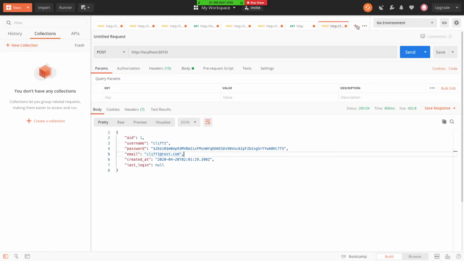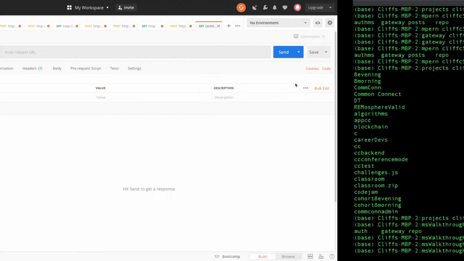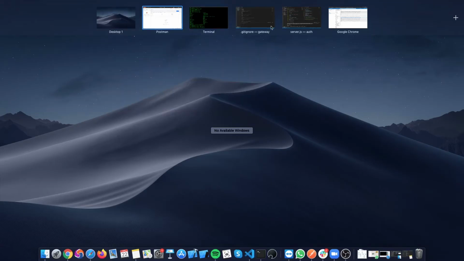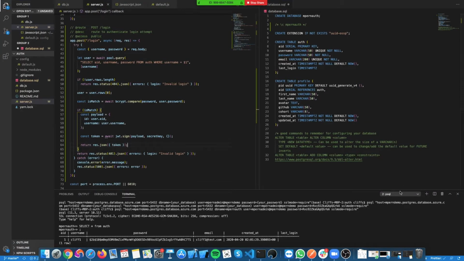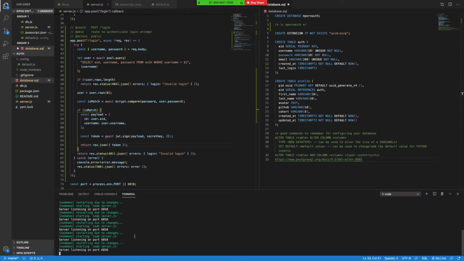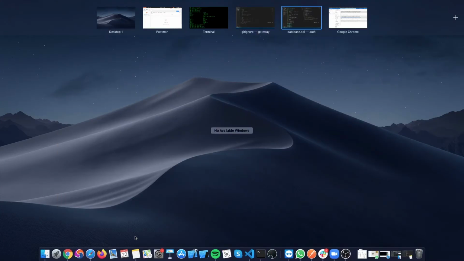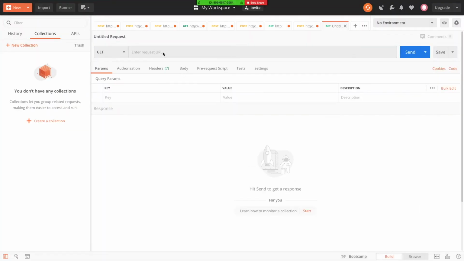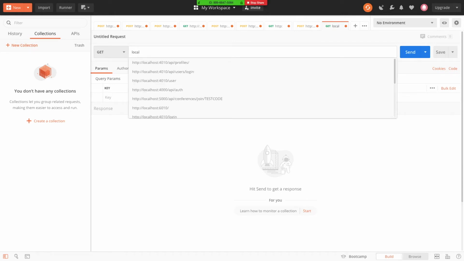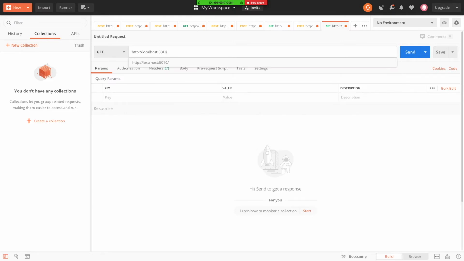So let's pull open another browser. Let me make sure that the app is running. Actually, I think it was. Node 1, still good. Yep, still running. No error messages. That's good. Let's pop back over here now. So we're going to do localhost 4010. And I'm not going to do that, that's one of my other ones I'm playing with. Wait, no, we did 6010, didn't we? Yep, sorry, that's why. And we're just going to use that and then log in, because this is already our auth server.